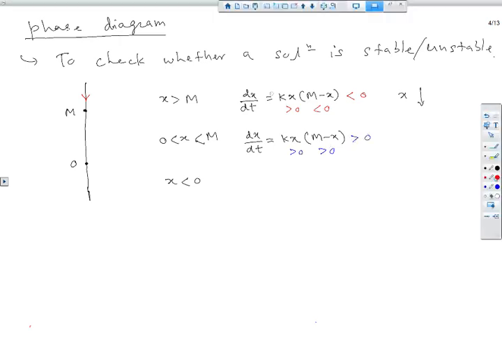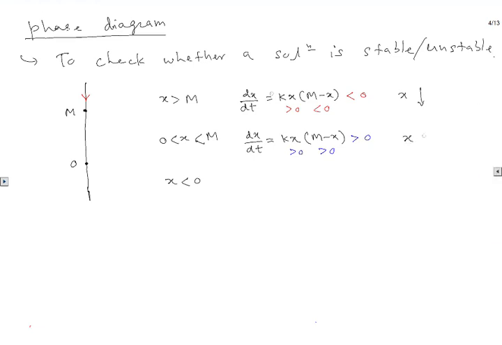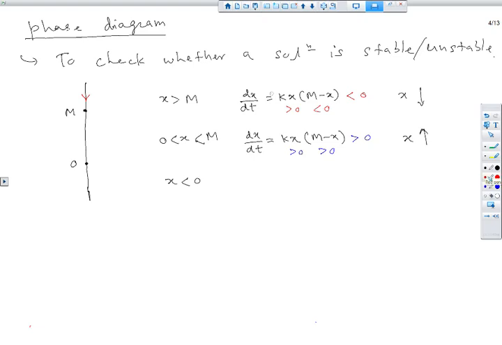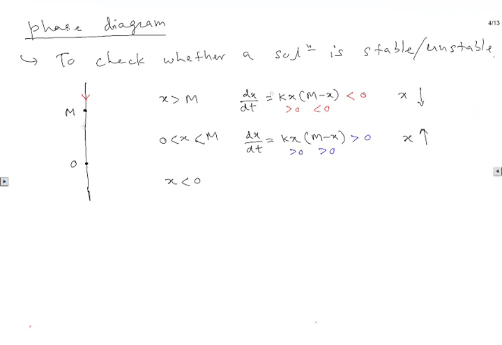So that means in this case x is going to increase. So we're going to draw an arrow saying that it's going to increase. That means in the whole interval it is going to increase. We can sometimes put two arrows closer to each critical point. You really don't need that, but it can help you.